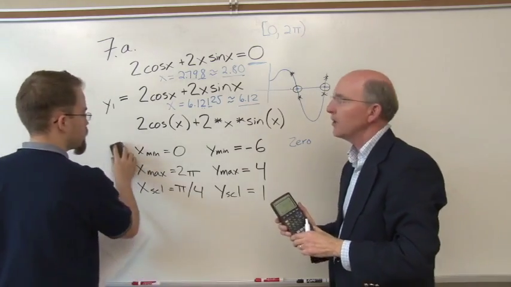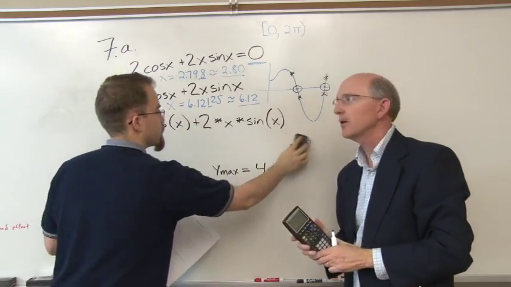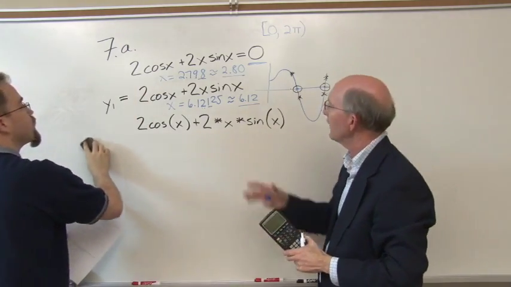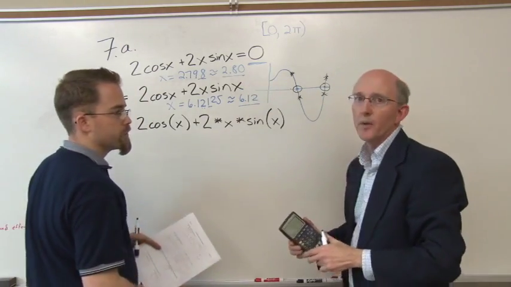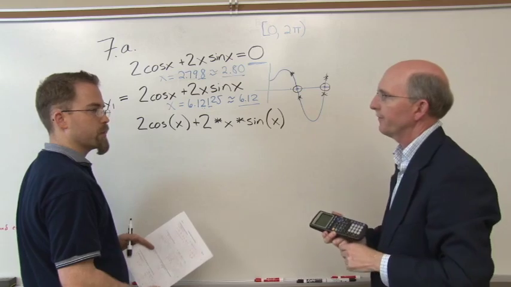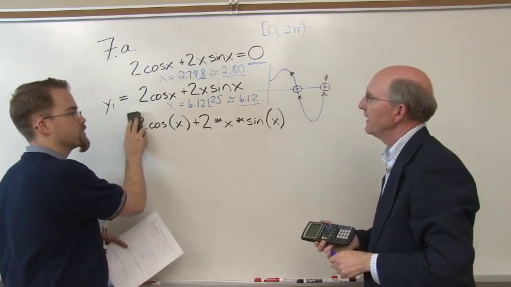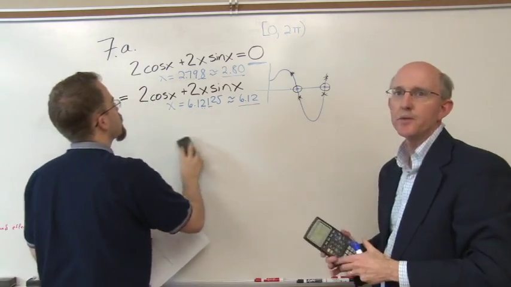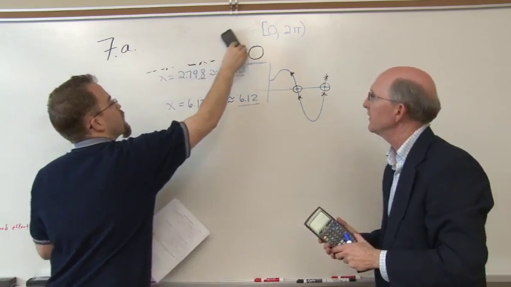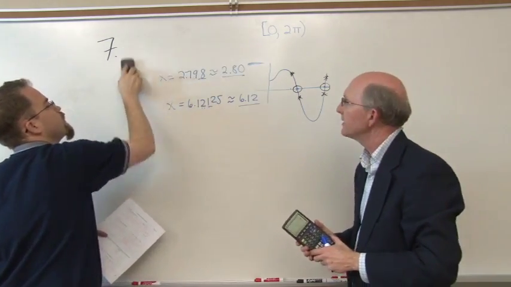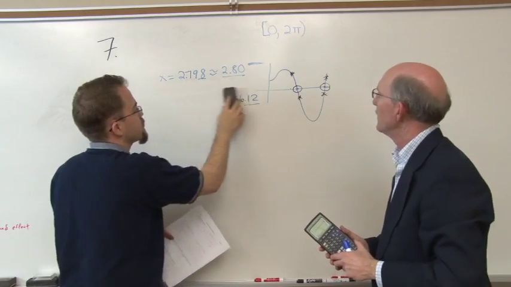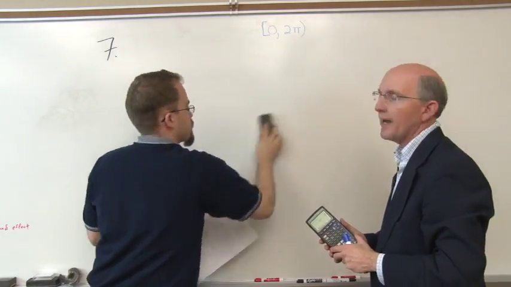Now, we don't want you to always use the calculator to get the answer, but you can certainly use it as a check. One of the reasons we don't use the calculator all the time is these are only approximate solutions. When we use the unit circle, we're getting more exact solutions. So sometimes we can get things that have precise answers. That's right. And those precise answers can be useful in understanding the relationships between our functions. But certainly on a practical level, these kinds of solutions are used in the real world, and they want to know where something is going to have a solution.